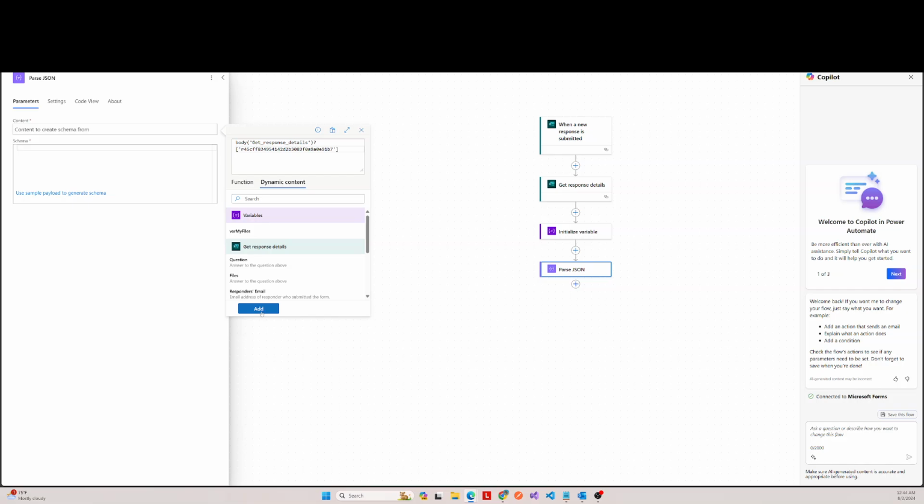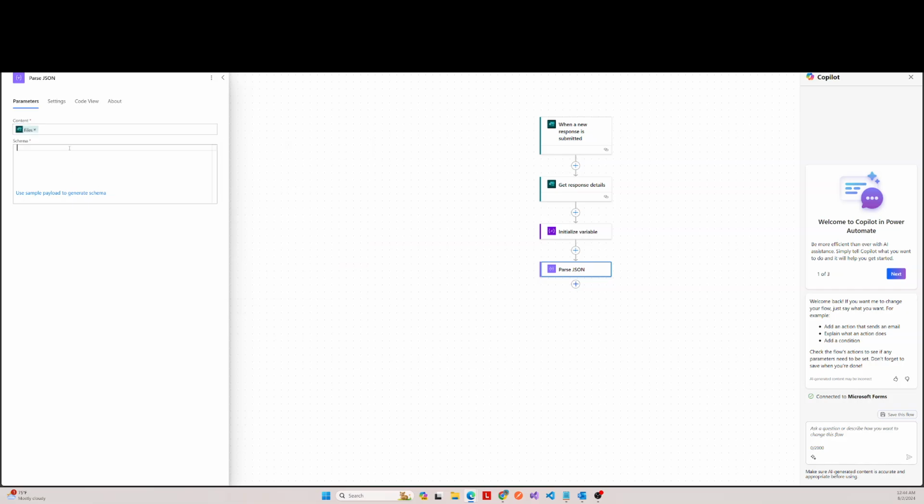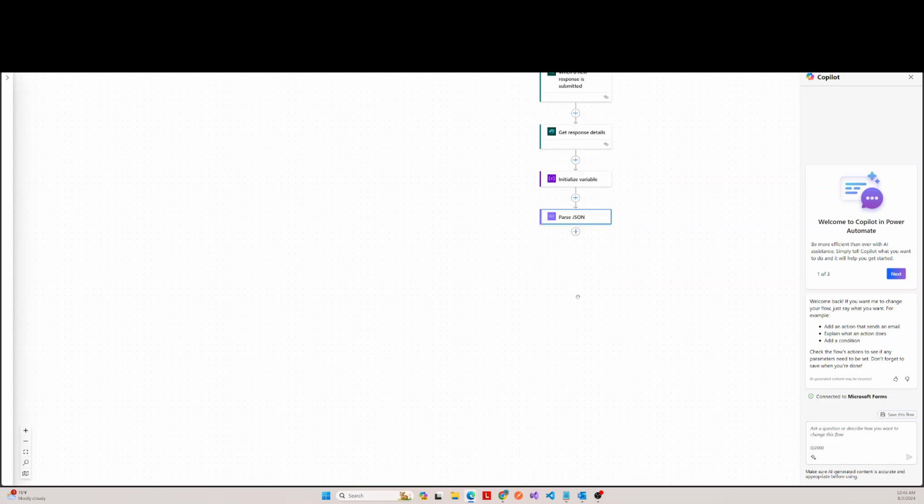Get the files. Then the schema for this is an array type. Okay, so we did this one.